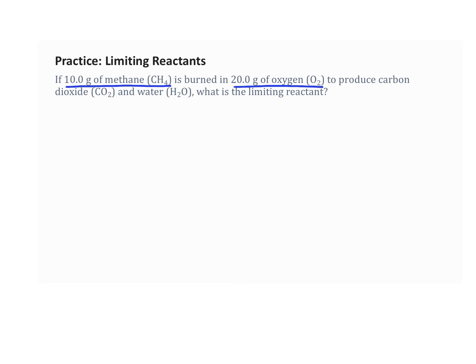The other thing I want you to notice is, to solve these problems, you have to have a balanced equation. So we have to come in here and write the equation like we did earlier in this chapter, but also balance it too. So we're going to say, great, I see we got methane, CH4, is burned in oxygen, plus O2 to produce, remember, produce is that context clue that we're going to have products now, CO2 and water. Now we need to balance this. This is one we've balanced before, but you would need to balance this, say, on the test or for your homework. And so this is now a balanced equation.